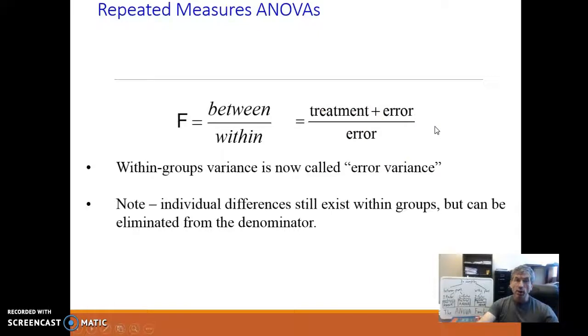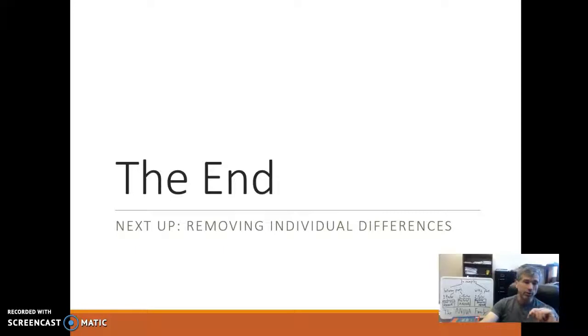So here's the note that we'll leave things off on for now. Some of you, if you've been thinking ahead, or if you've got a pretty good grasp of this, might have figured out: hey, a within participants design means that your individual conditions don't have any individual differences, they're the same people, but people within the same conditions are still going to differ from each other. Even though you're measuring the same group of people 3 times, you're measuring their happiness 3 times, some of those people are already happier or less happy than others. So between groups, there's no difference because it's all the same people. On average, the groups are exactly the same. But the individuals within those groups are going to differ. How can we account for that? We are going to talk about how to do that in our next video when we talk about removing individual differences. I will see you there.